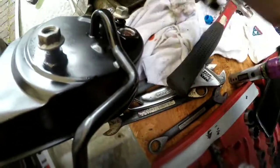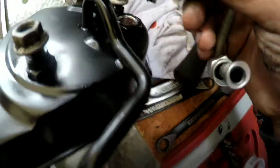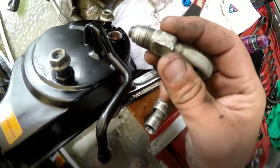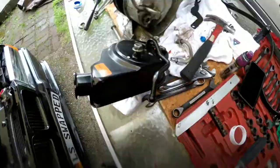I don't know if everybody does it, but I'm going to Teflon tape some of these threads. I know there's a washer on here that just sits into here anyways, but I'm just going to do it as an extra precaution. That way it doesn't leak on me. So yeah, step by step, get in there.